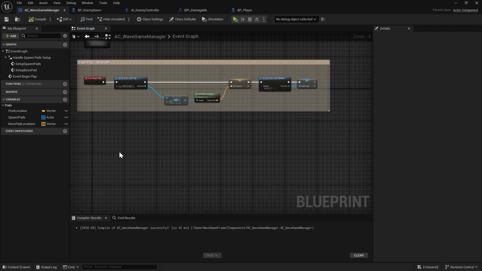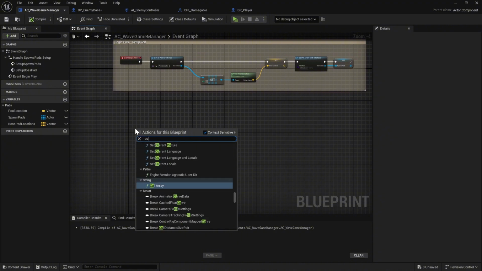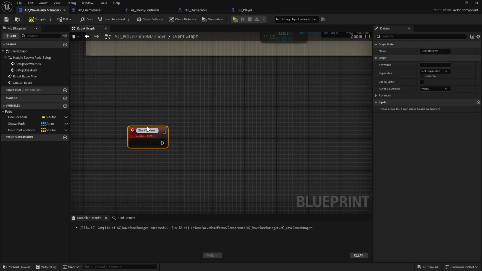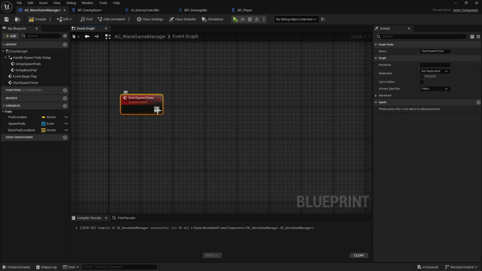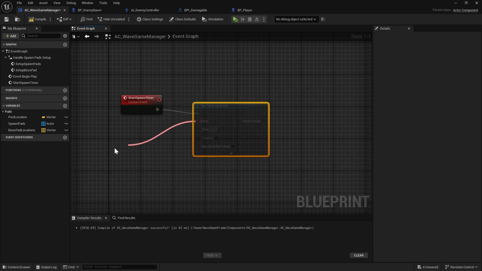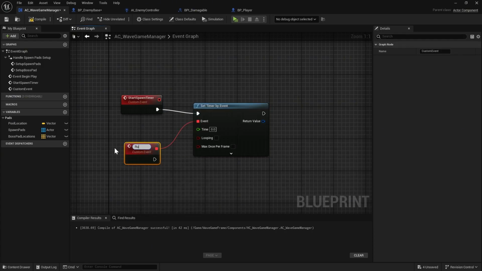And we're going to do that by making the timers. So we have 2 timers. We have a start spawn timer, which is going to set timer by event. And that is going to be a custom event called run spawn timer.